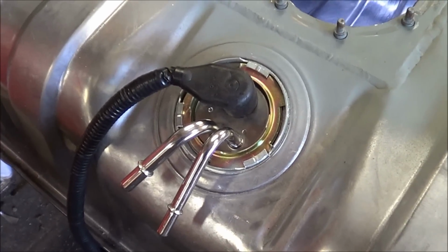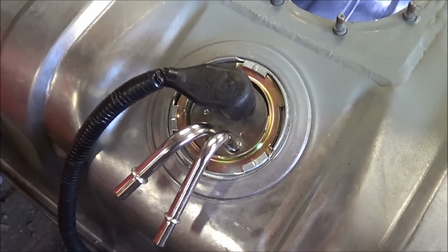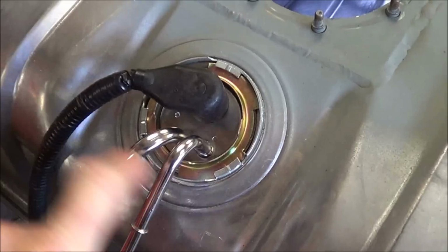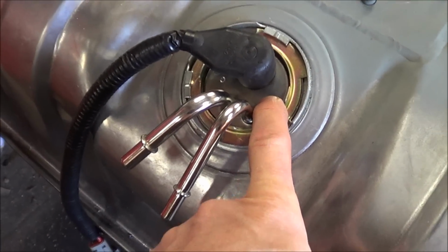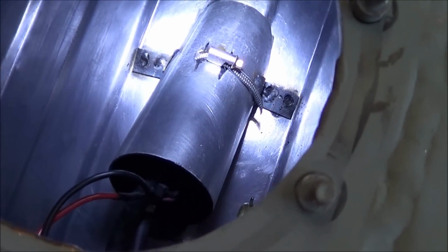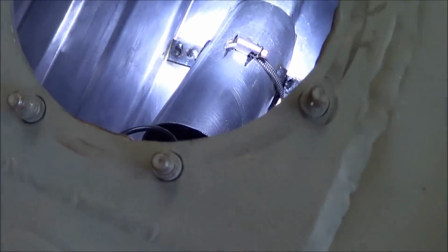So the 92 truck that I have behind me, this sending unit hole is actually 3 5/8 inches. This one here is only about 2 inches, so you really can't get your hands in there to get that pump in place. And originally what I was going to do was just put the pump in there and weld the top of the tank up, but then you can't change the pump if you ever have to.